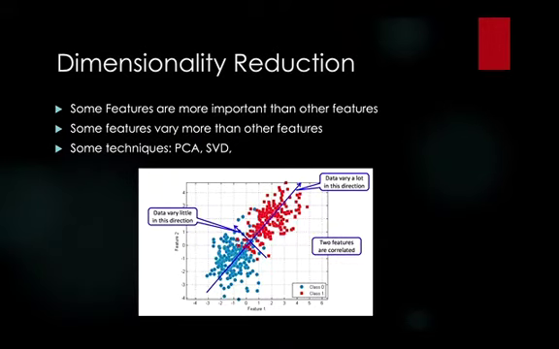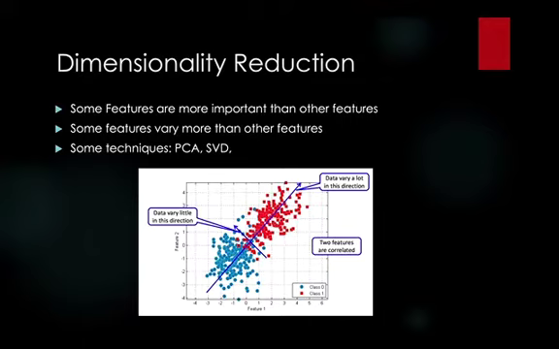Dimensionality reduction is another pretty big idea when it comes to analysis. So don't confuse dimensionality reduction with feature reduction or feature removal or data augmentation. Dimensionality reduction is an actual algorithm that's used when it comes to analyzing data. And it's really important because it helps us know how well two features are correlated. For example, if you're dealing with a data set where there's height and weight, oftentimes height and weight are correlated to each other.